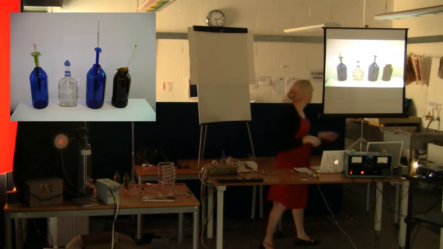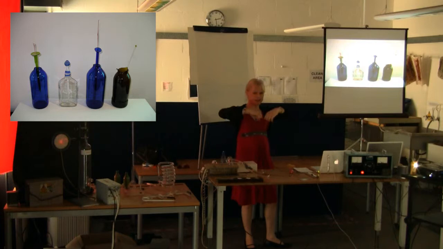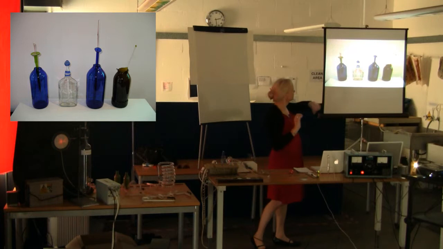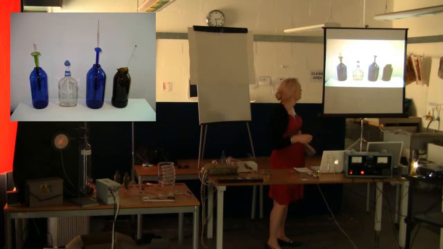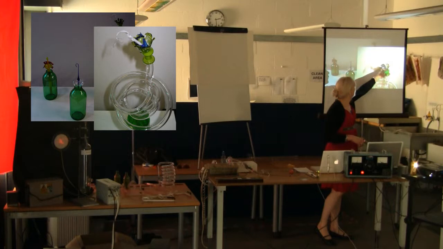This one at the end here, the detail's not very good in this picture, but it's clear on the screen. The neck has almost been torn open, and it looks rather like a flower opening, and then this incredibly fragile stem, I think, coming out of the top of the bottle. It's so fragile, it bounces under the slightest wind, and it's solid glass. Going into more detail of the piece, you can see how worked this is.